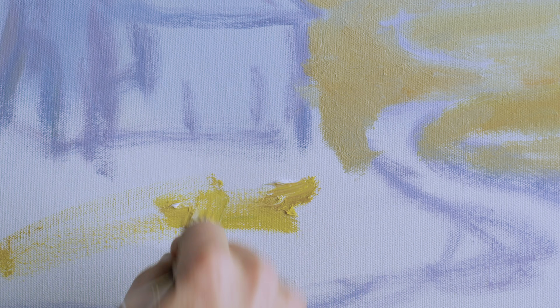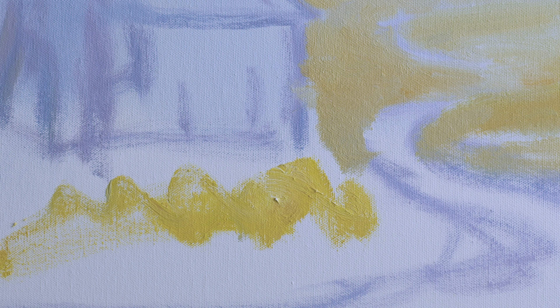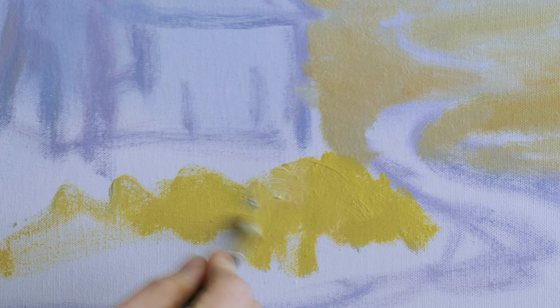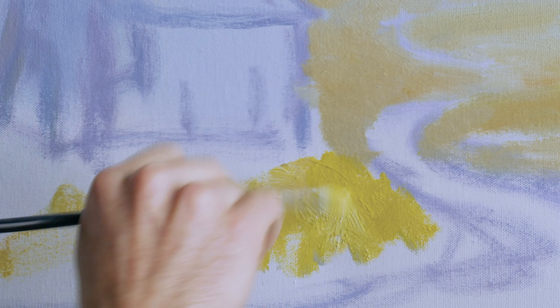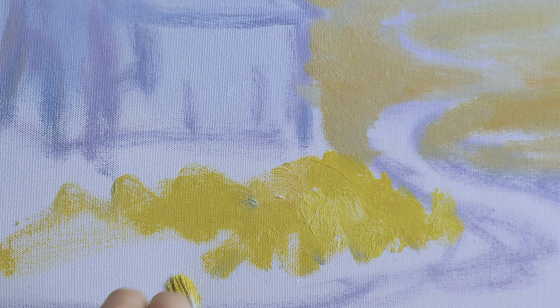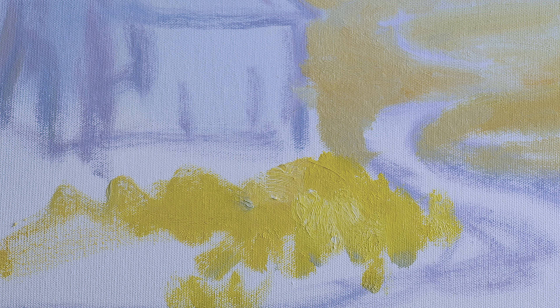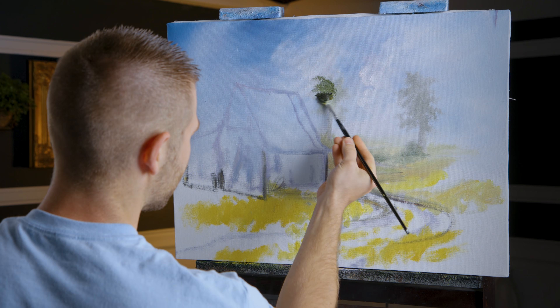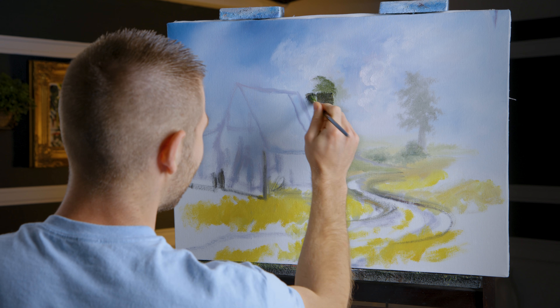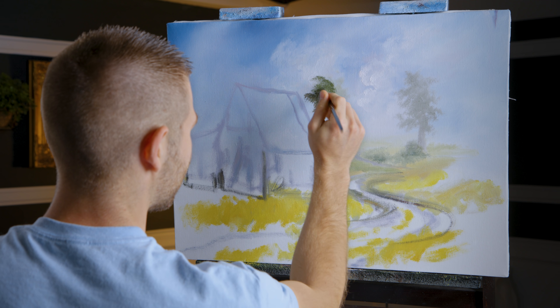There's some light color — that looks pretty good. Nice bright yellow. I see this is going to be exciting — quite a lot of light. Go ahead and establish some grass here in the road; let's just get a lot of grass in here. Now it's way too much paint — I'm going to take some of that off. We're going to just tap in our little extra trees here.